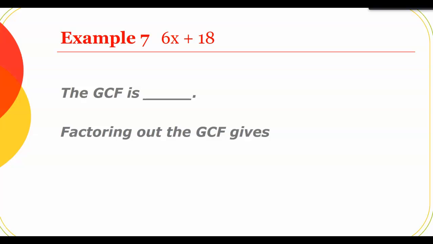So if we have 6x plus 18, the GCF is the largest number and variable combination. In this case, both of those divide by 6. So we're going to factor out that 6, and that leaves behind x plus 3. So you should be able to use the distributive property to get back to what you started with for all of the GCF problems. The distributive property acts as a guess and check sort of technique in which you can multiply back in and simplify.